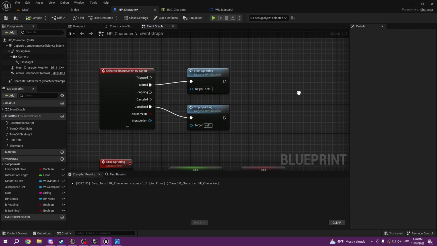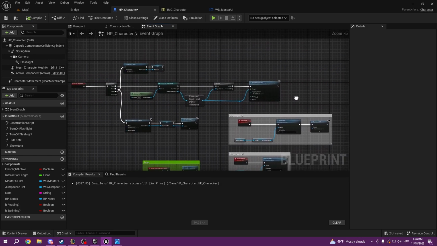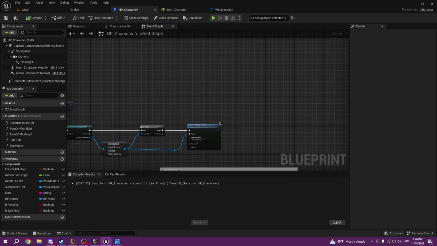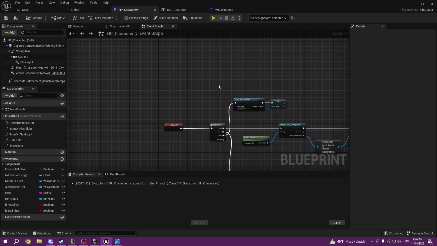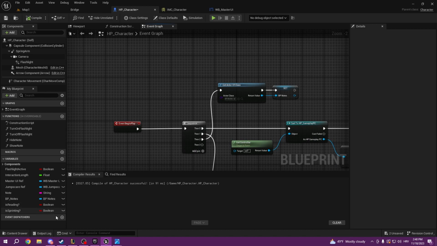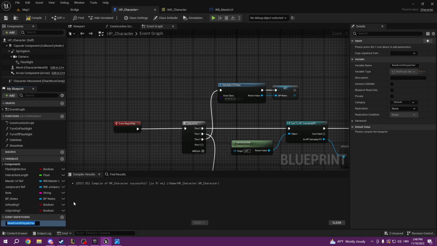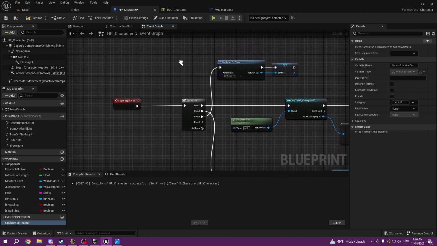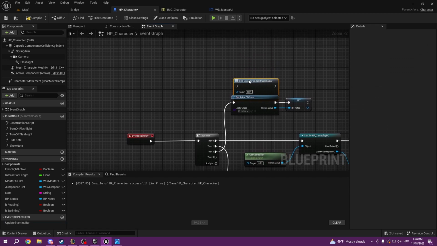That's perfect. But now we need to create an event dispatcher to update this bar every time we run and every time we stop running. So how are we gonna do that? It's pretty simple. By going Event Begin Play, adding a pin to our sequence, and then we will first create an event dispatcher and call it Update Stamina Bar. So this event dispatcher is just gonna update our stamina bar. So we can pull it out here and bind an event to Update Stamina Bar.